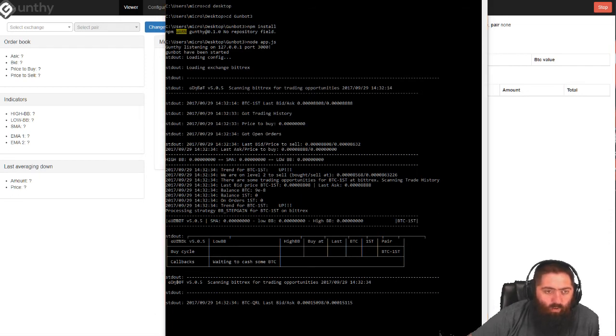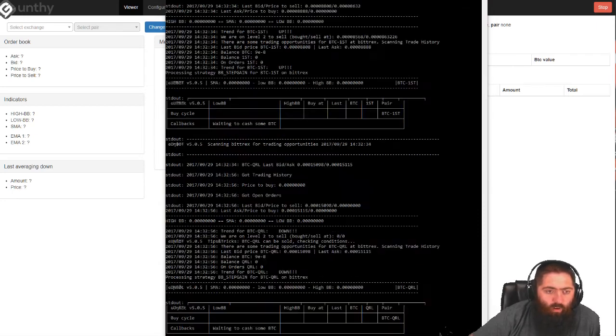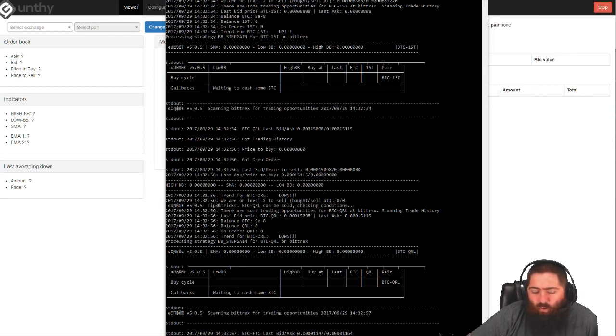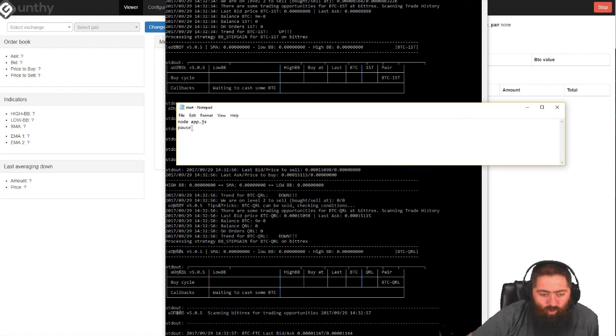And then I created a shortcut in my Gunbot folder. Let me edit this. Basically I just created a bat file, and I named it start.bat. And I put in that command: node space app.js, which we have to use to start it, and then pause.